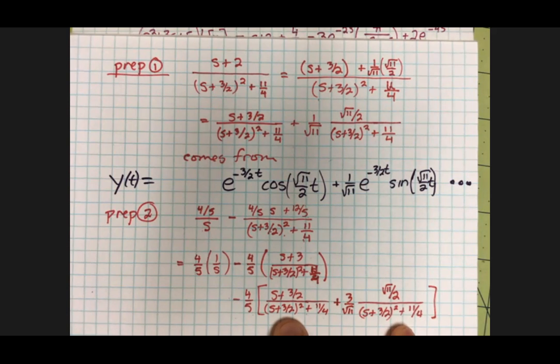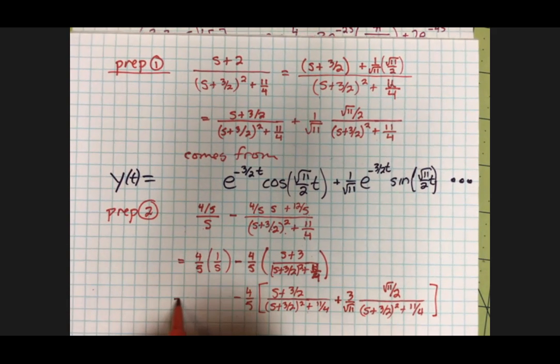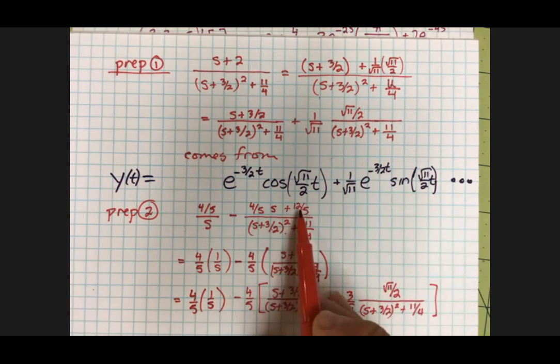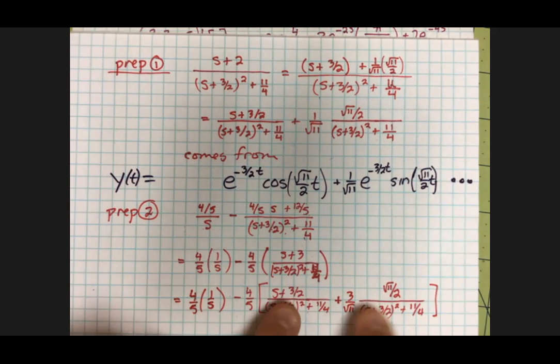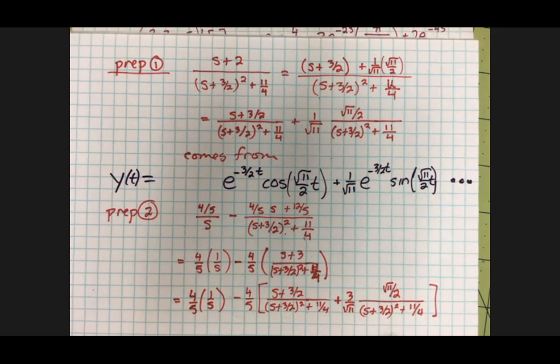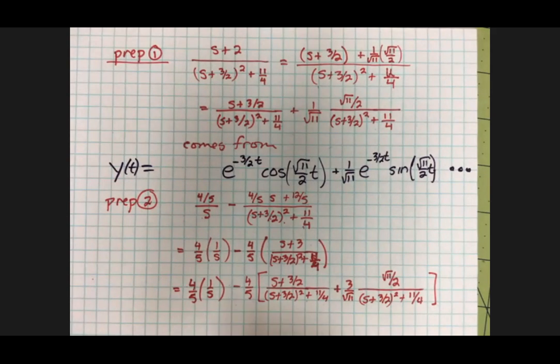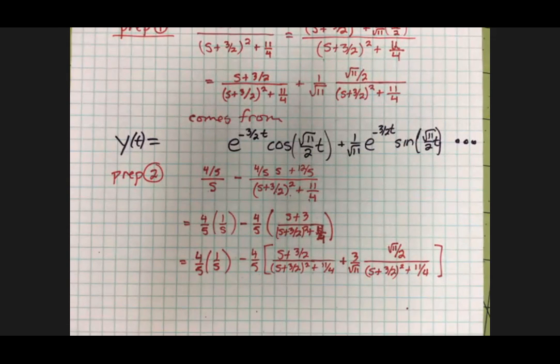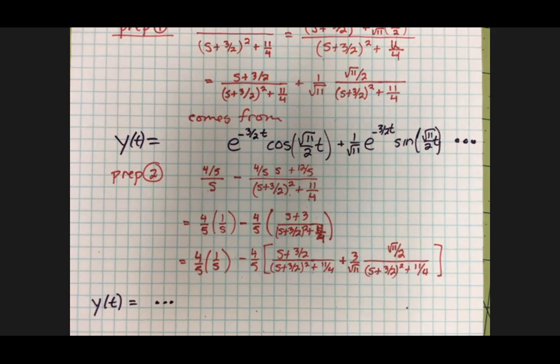And it's always good to check this out to make sure you accomplished what you wanted to accomplish. Right? So I had my 4/5 factored out, give me an s plus 3. I want s plus 3 to be the total on the numerator. There's s plus 3/2, and that's plus 3/2, that's s plus 3. I think it's good. Now we decode. So we are still writing our solution, if you allow me to write it in pieces like this.